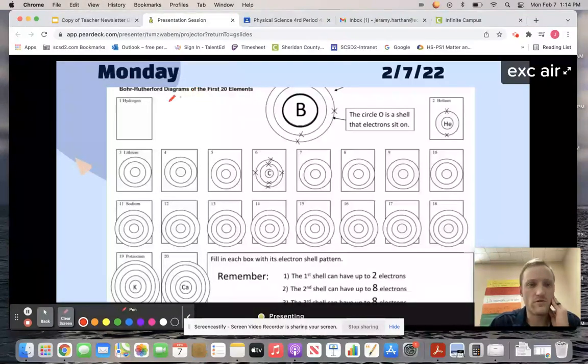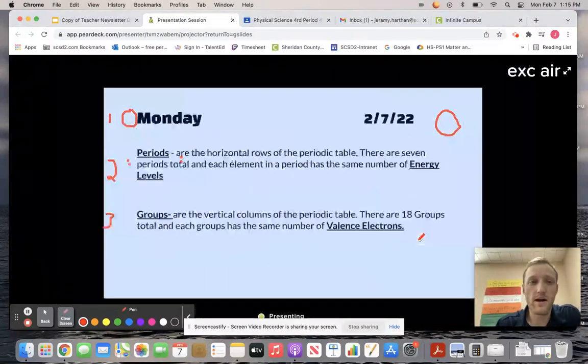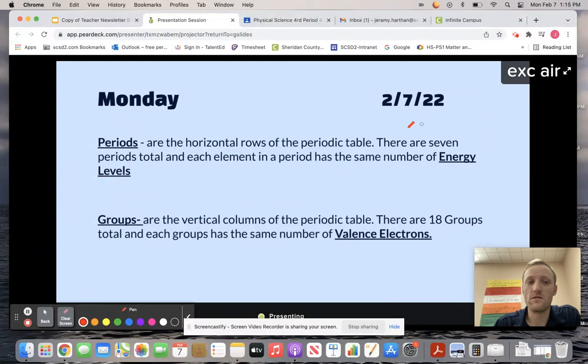And the other pattern that we should notice is hydrogen just has this 1 energy level, right? Same thing with helium. Here it is. Here's our 1 energy level, okay? And then lithium has 1, 2. So does beryllium, 1, 2. Okay, and these all have the same number of energy levels, 3. Now, when we look at our periods, period 1, 1 energy level. Period 2, 2 energy levels. Period 3, 3 energy levels. Okay, and that's what we meant by our periods show us the number of energy levels.